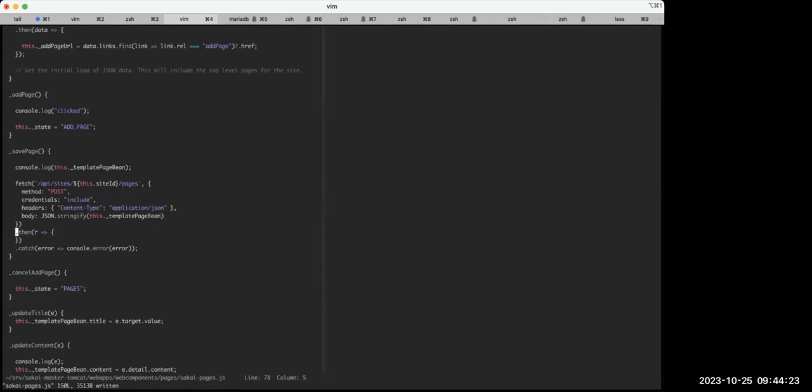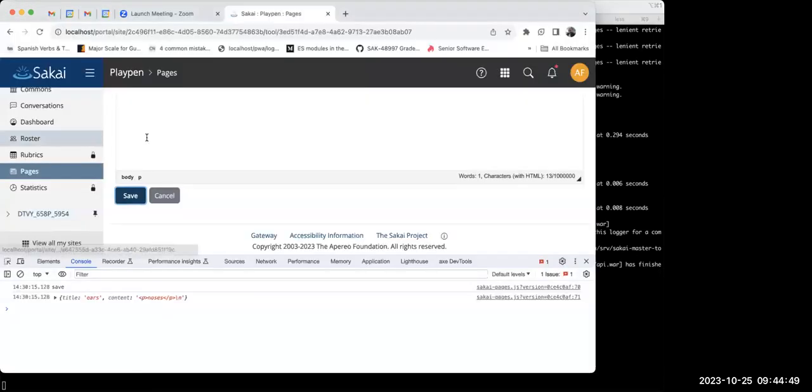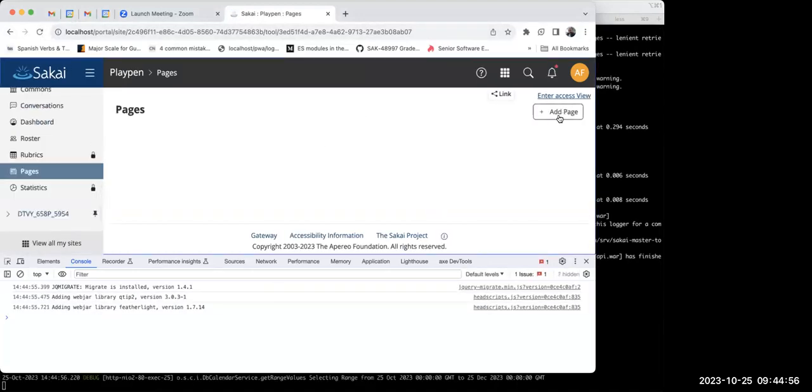I'm going to do nothing in this at the minute, because all I want to happen is the fetch to happen, and then we'll see our system dot out. Hopefully. That should do it. So if we go over to here now, I'm in my Tomcat logs. We're not going here very often, thankfully, but that's where we are. Let's do a refresh on that now. Let's hope this works. Fingers crossed.